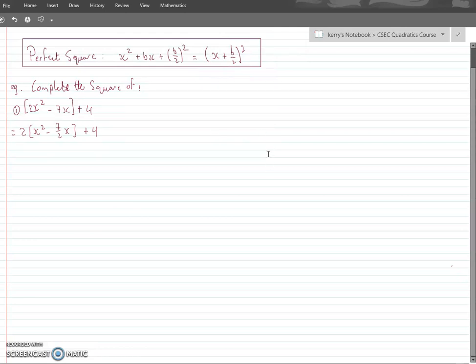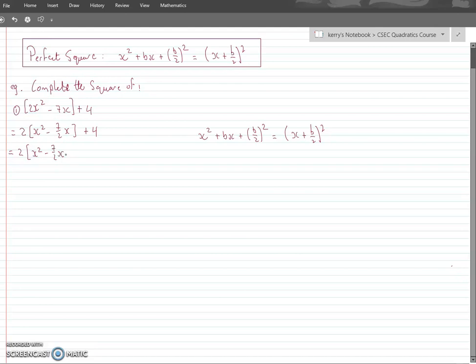Let's write the perfect square formula here. When you're learning the perfect square, just rewrite the formula on the side so you know where you're going with it. Inside the brackets now, we have these first two terms, x squared. Don't worry about the symbol of addition; this is still adding negative 7 over 2. B is 7 over 2. So now we are looking to find 7 over 2 squared. We need to find a half of 7 over 2, sorry.